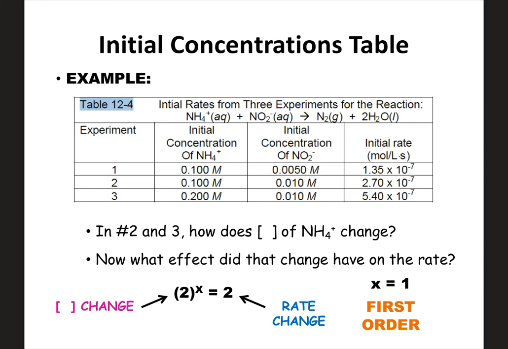Essentially, they both doubled. So when you solve for the order here, the reaction is going to be first order with respect to the NH4 plus, the same as it was for the NO2 minus. They don't have to be the same, but in this case, they came out to be the same. And again, you should be aware of how to set this up with the math. I'm just showing you the quick way here, but now you determine the order for your other reactant here from this data.